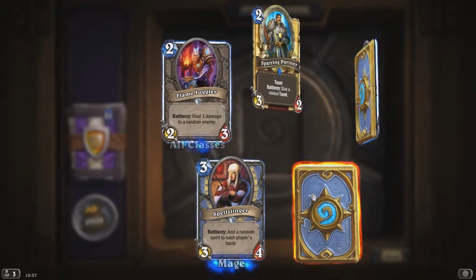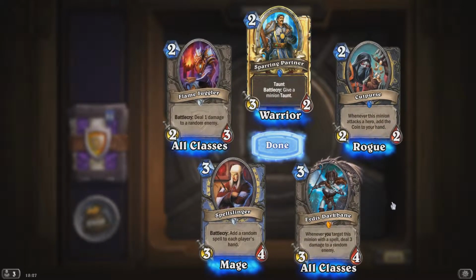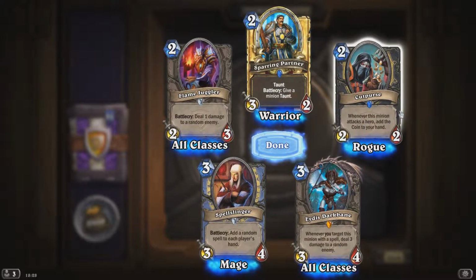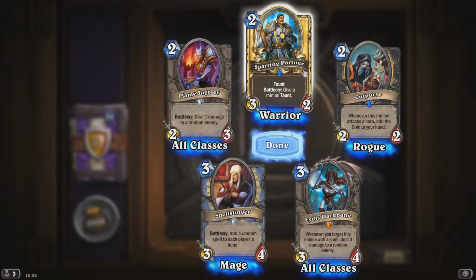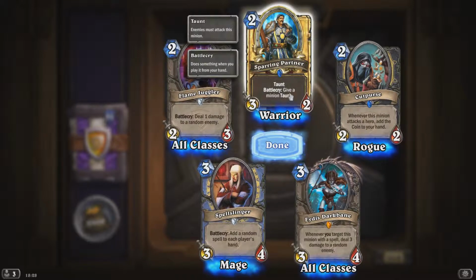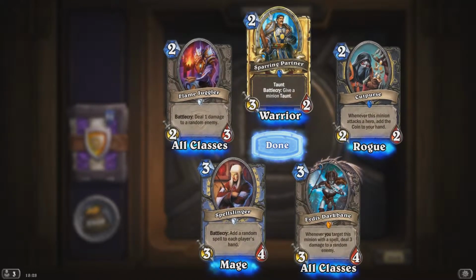Here we go, our first legendary. Legendary Aedis Brightbane. Whenever you target this minion with a spell, deal 3 damage to a random enemy. Interesting. Cutpurse. Whenever this minion attacks a hero, add the coin to your hand. Okay. Sparring Partner. Taunt. Give a minion taunt. So basically, you get 2 taunts for the low cost mana of 2.